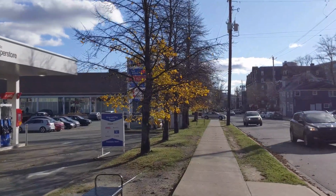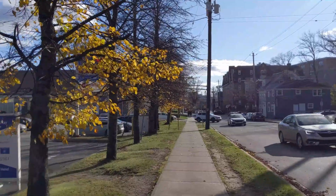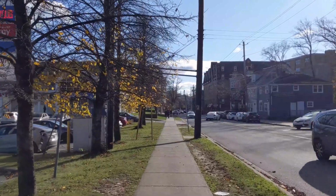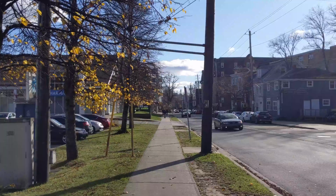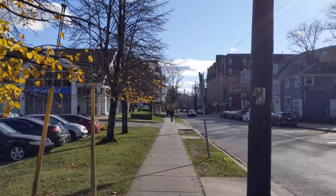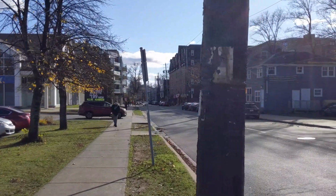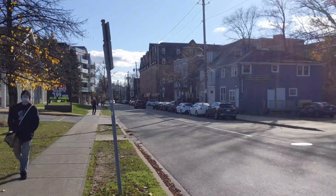So I'm down the south end here now, making my way towards Tim Hortons, which I don't think I need to film all the way down. I was going to stop right there at the park, and then I came across the native display there. So I thought, well, I might as well include that in my video. Okay, what does this say? Battery low. Okay, so I'm going to sign right off here, pointing towards the south end by the Atlantic Superstore. I'm going to be right here, finishing up my video, okay? I'll find a good spot to stand, right here.